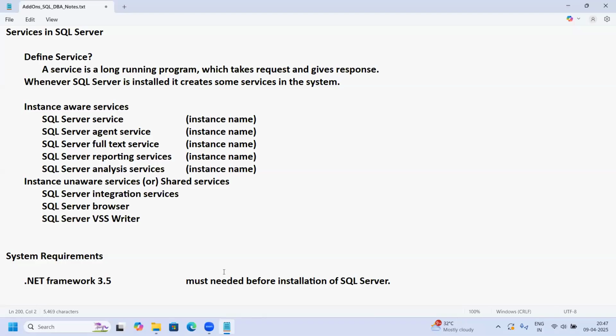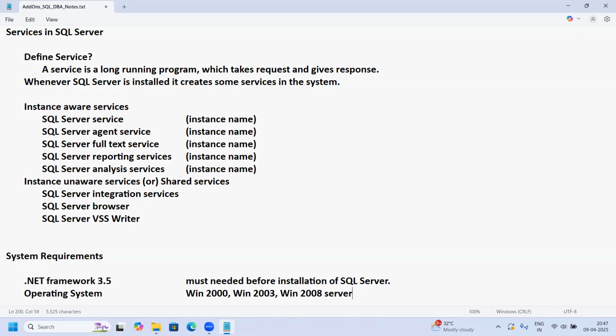First requirement for installation, and second, operating system. And I'm talking about real time, please. What do you need? You need Windows 2000, Windows 2003, Windows 2008.